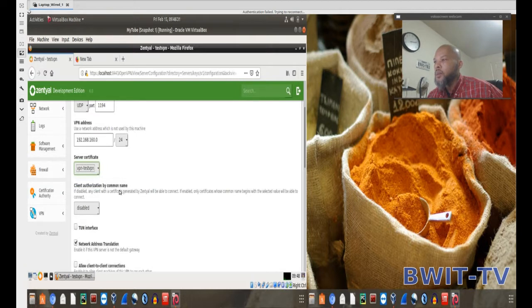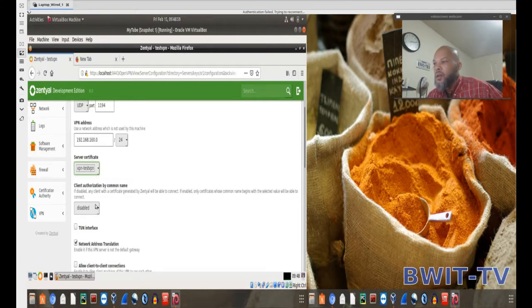Client authorized by common name. Let's see, what does it say? If disabled, any client with a certificate generated by Zentyal will be able to connect. If enabled, only certificates whose common name begins with this label will be able to connect. So right now it's disabled. That means anyone with a certificate generated from this server would be able to connect.